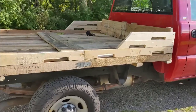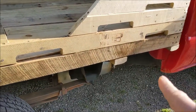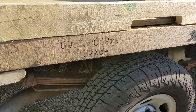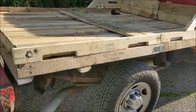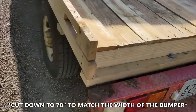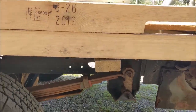A little more detail about what I used here. These bottom boards are 4 foot sections from a pallet. I don't know why it says that, but it's upside down now. Just screwed them onto these 2x4s that came from a 6 foot long pallet, which I put width wise across the truck. This one's a little warped, so there's a bit of a gap there. No big deal.